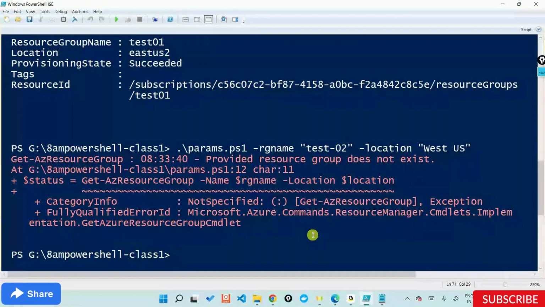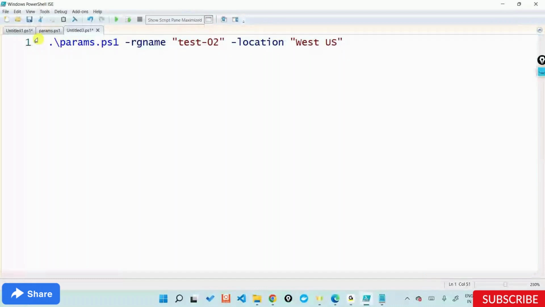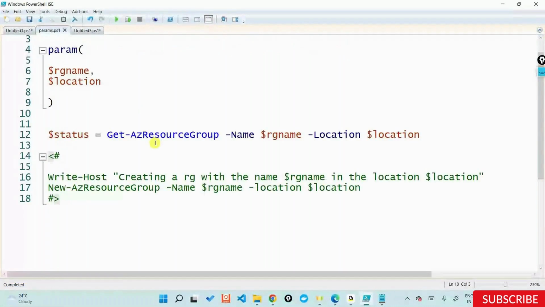Right? I mean, if the resource group does not exist, what is it supposed to do? It's supposed to go and create something out. But my script is throwing what? An error. Because the command is expected to behave like that. The command called Get-AzResourceGroup is expected to throw an error if you do not get a resource group. That's the behavior of that particular command.